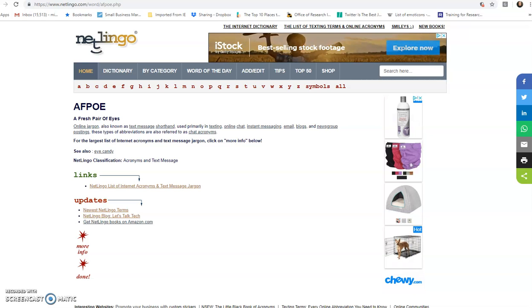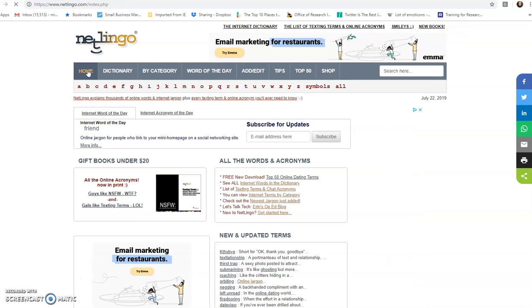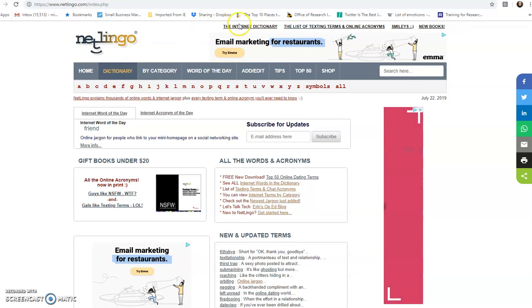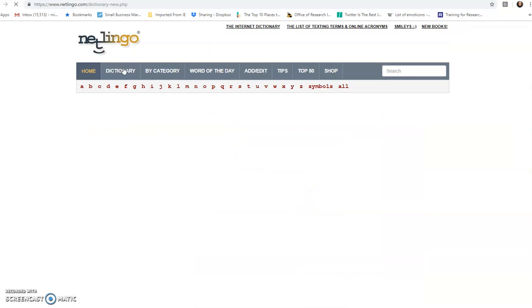Another helpful feature on this site is what they call the Internet Dictionary. And this is meant to be vocabulary used by people who use the Internet to communicate. And you can get to this a few ways. Here on the top level navigation bar, up here, way at the top, and then also right here. So let's just click here.